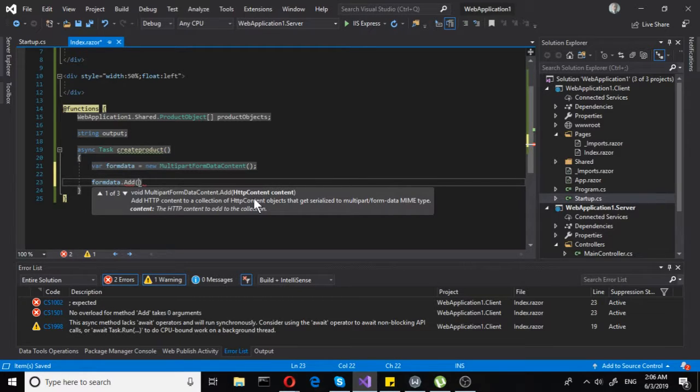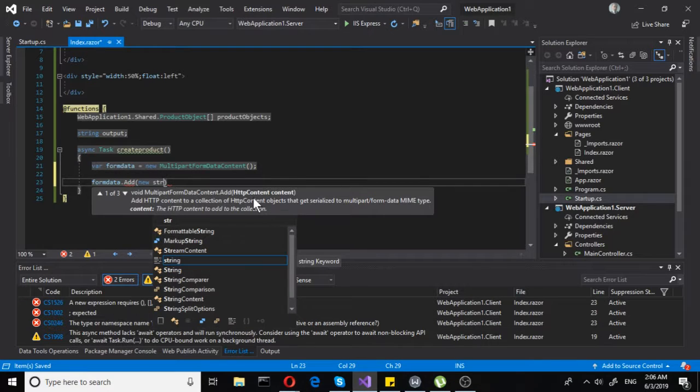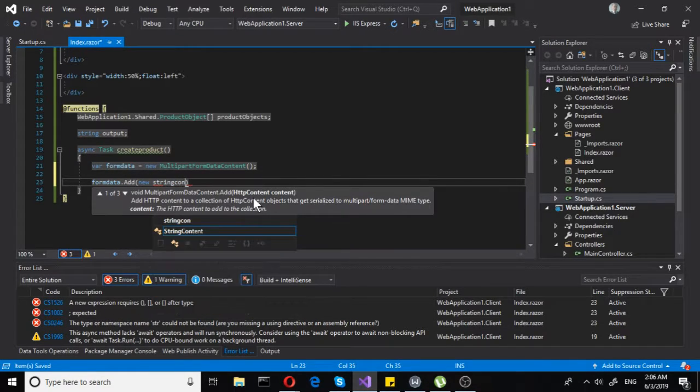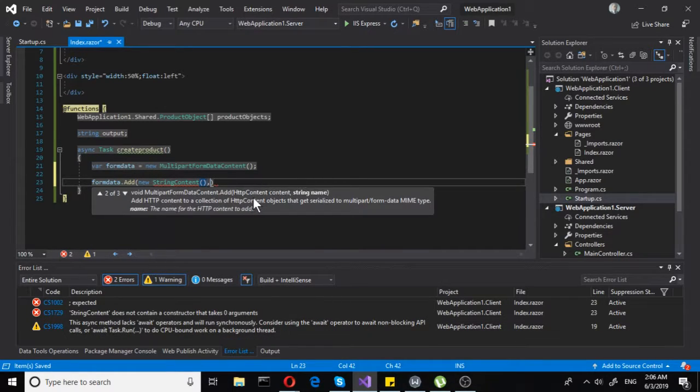So let's do that. And in this case, again, we will be using strings, so we need a string content. Let's do new string content. Let's try to find that. And we can, and we will. Okay, we have that. And the interesting part here is that the name of a key for that value is the second parameter, not the first. First of all, you put in that value and then the key.